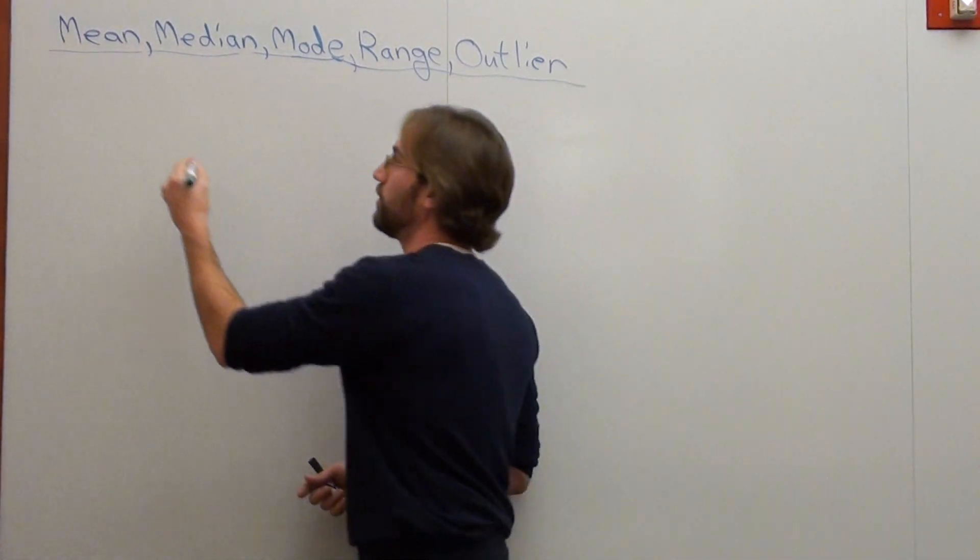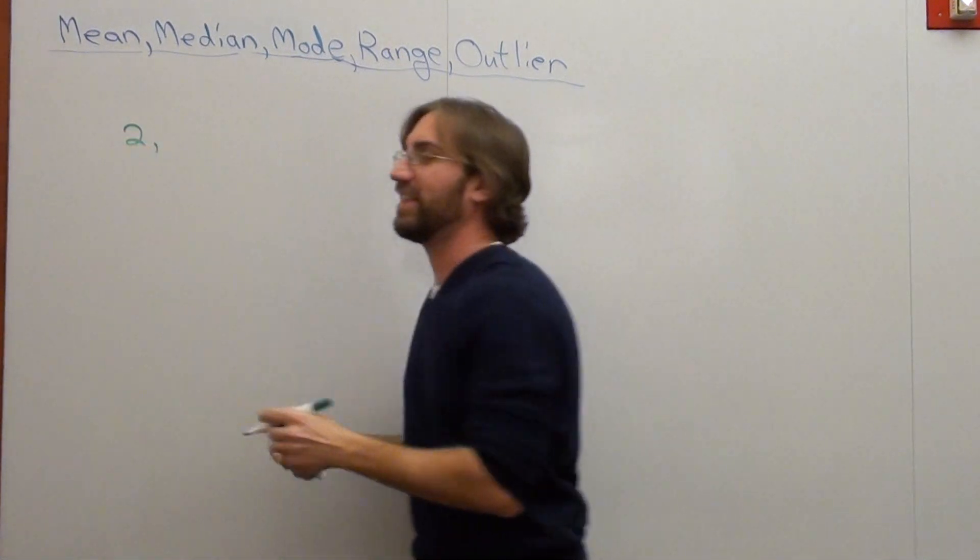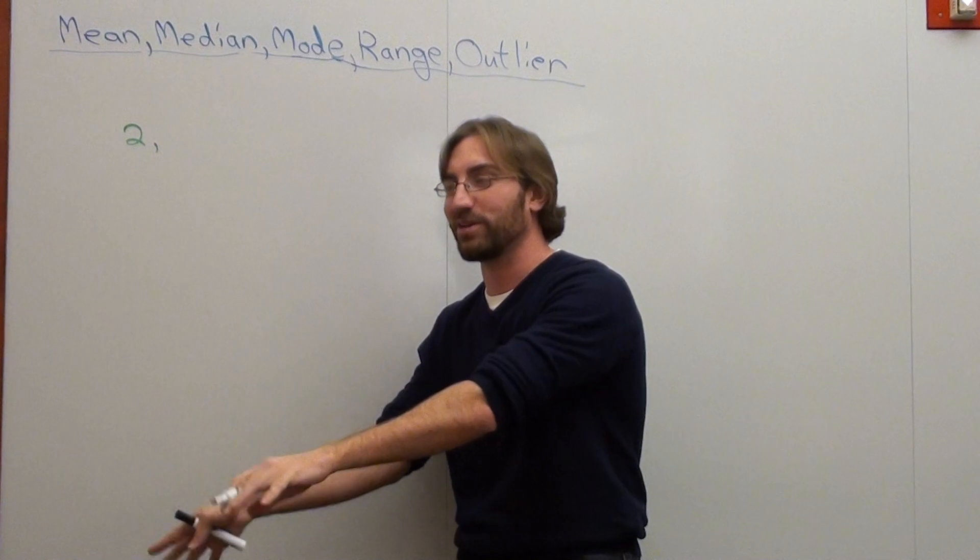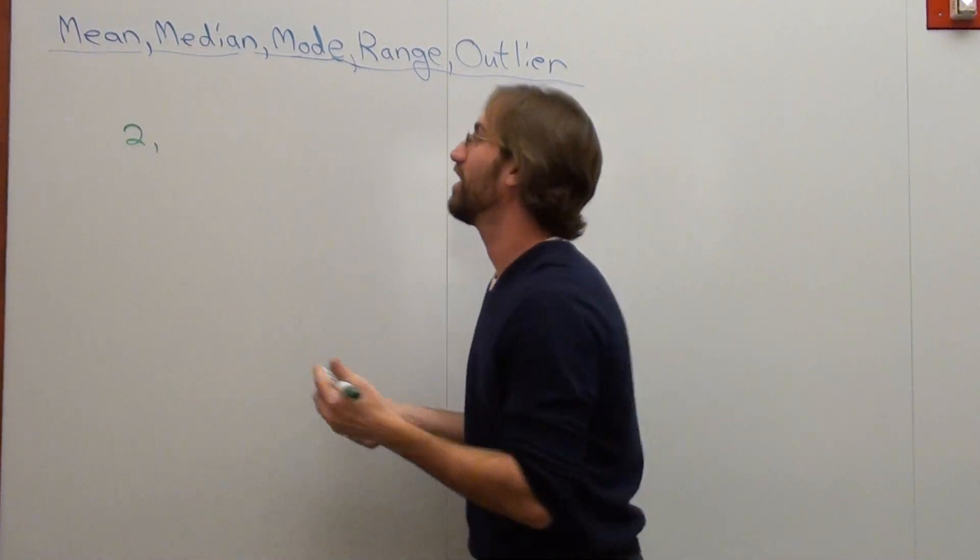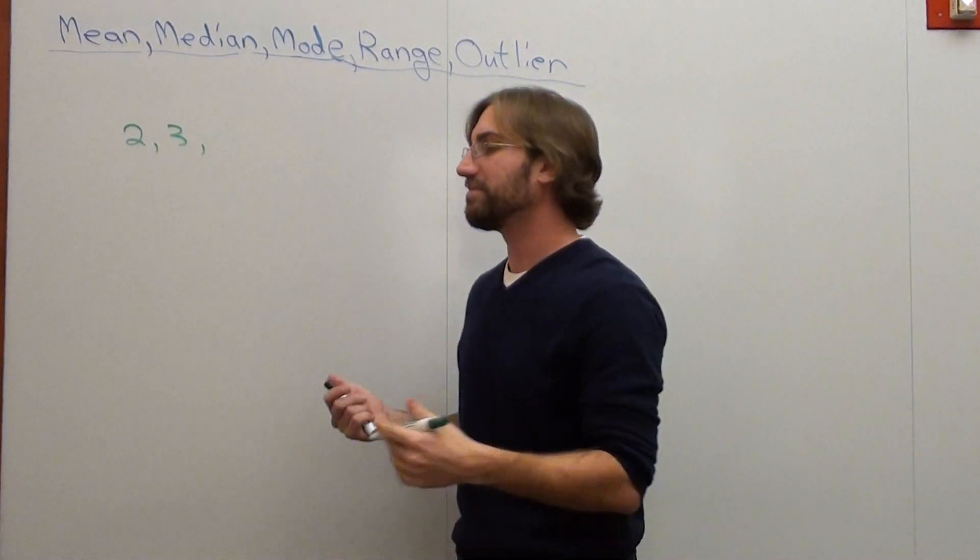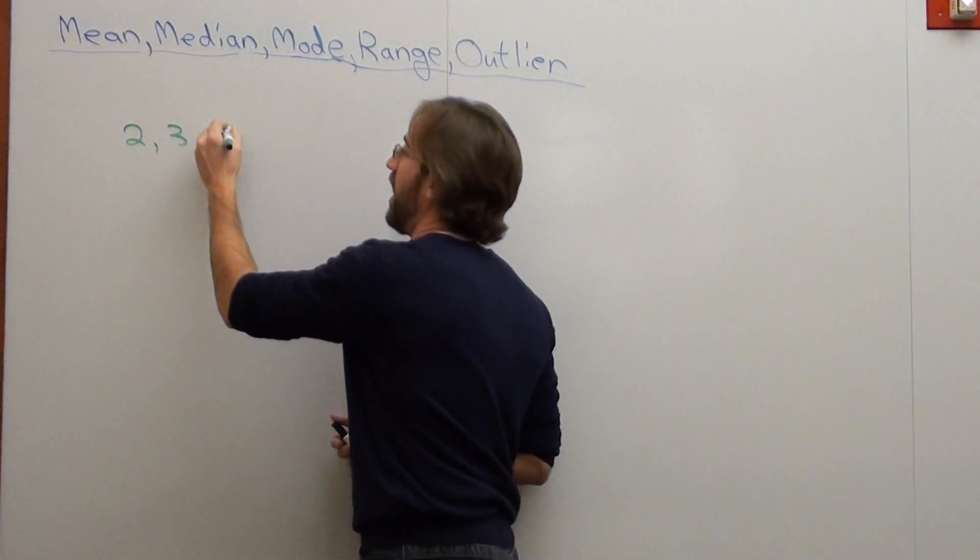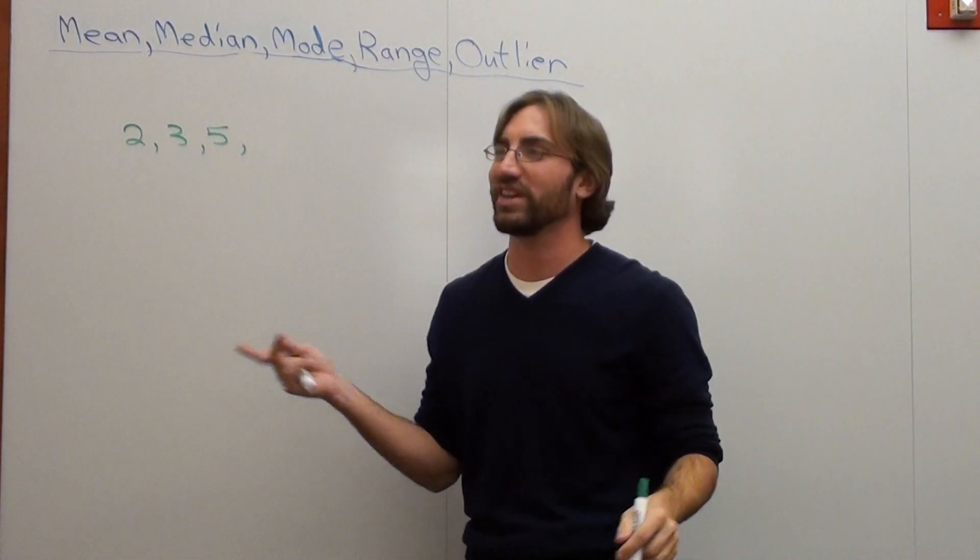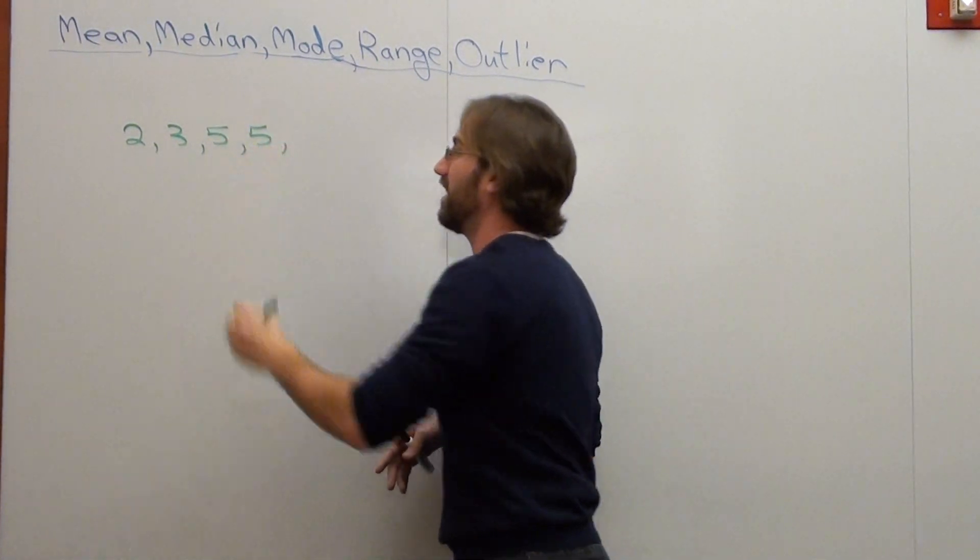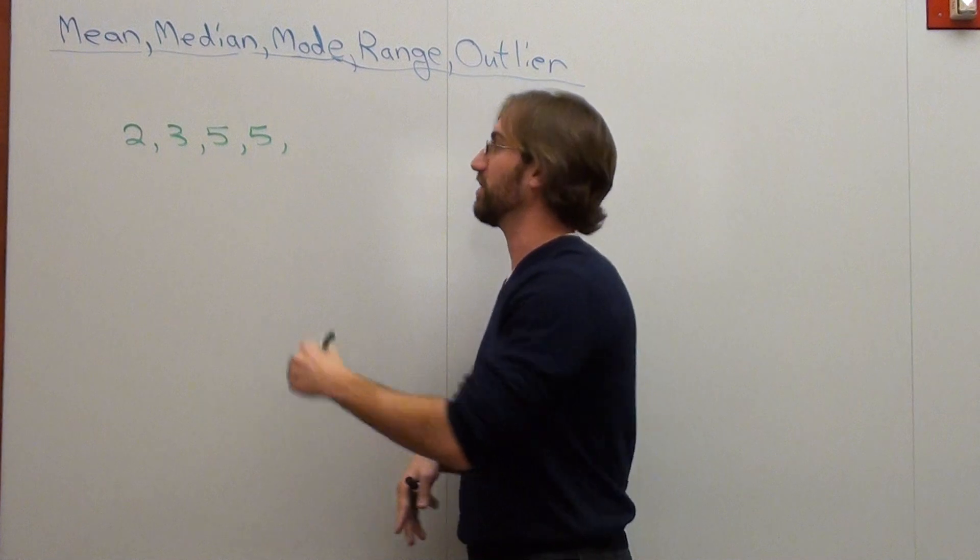And here are some examples that I might get. You know, a student's going to say, two. And I kind of smile, and they don't know whether they, because I always associate a number with something, so they don't know whether to pick a low or a high from one to five. So I'll have another student that picks three. And then another student that picks, you know, like five. And then another student who thinks they can figure out what I'm doing, so they say, okay, five. And then my last student, you know, goes the opposite way, and he picks one.